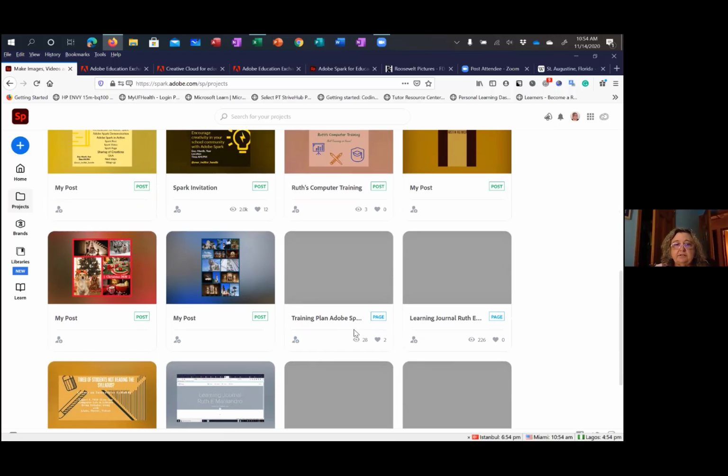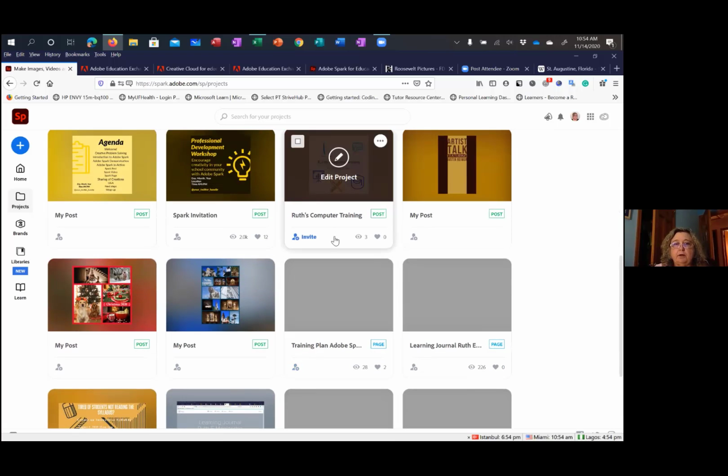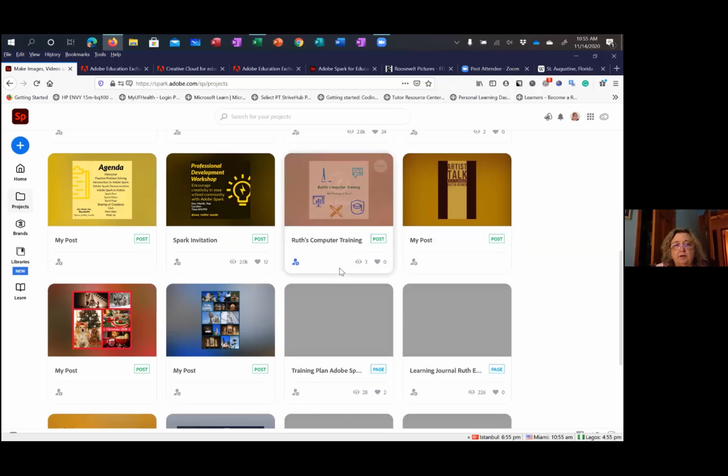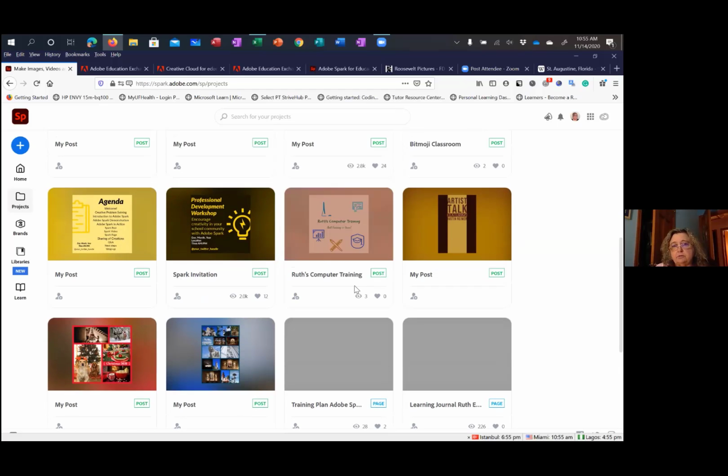And see, some of these are from when I get my certifications with Adobe. At the end of every class that you take with them, you have to do a project. So that's why you see some of these only have a few people that have viewed them, because these are the ones that I've done for my certifications.